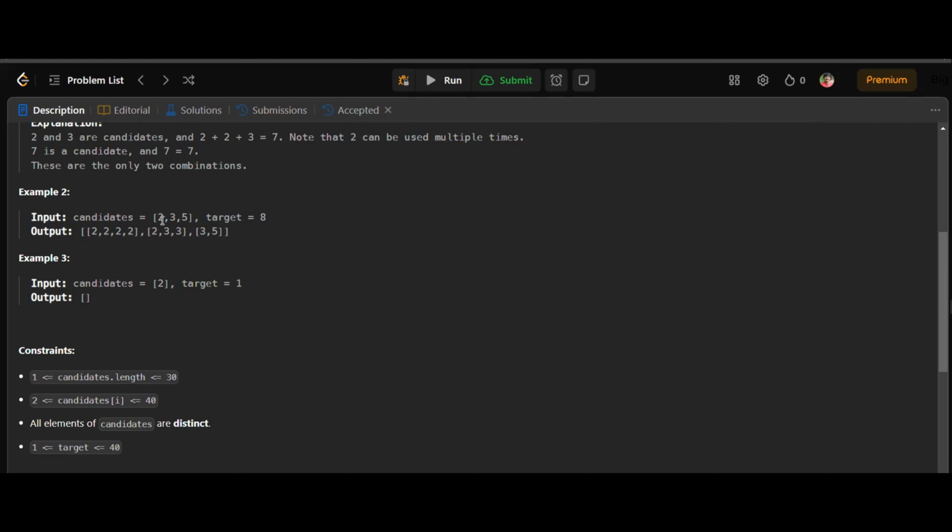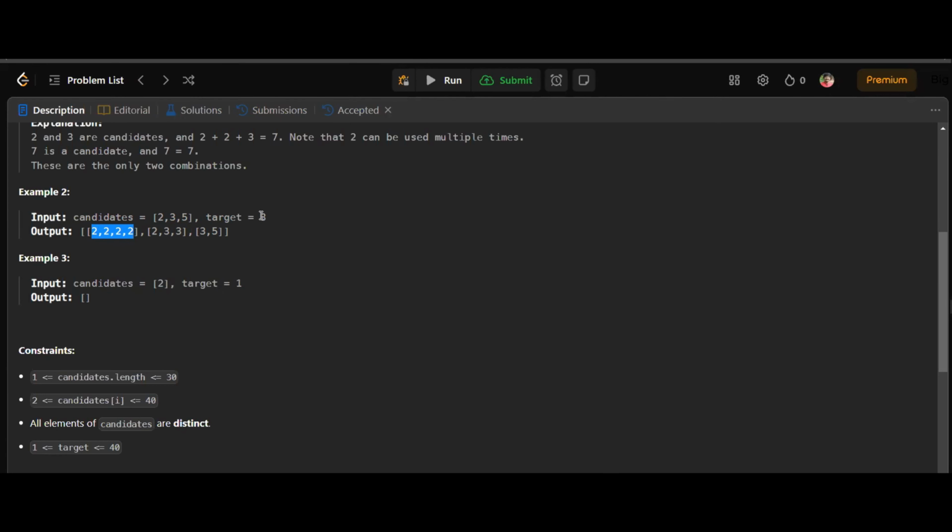Now for example 2, the input array contains 3 elements, which are 2, 3, and 5, and we have to make 8 by using these elements any number of times. One of the possible solutions is we can take 2 four times and the result will be 8, because if we add all of the 2s, the result will be 8.